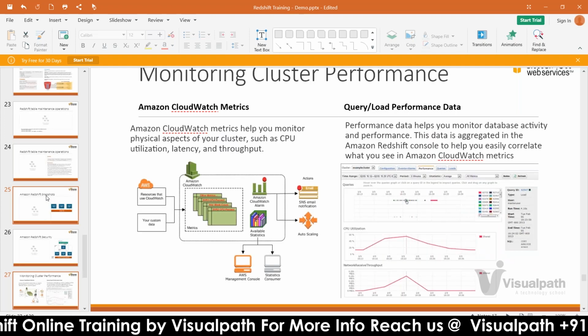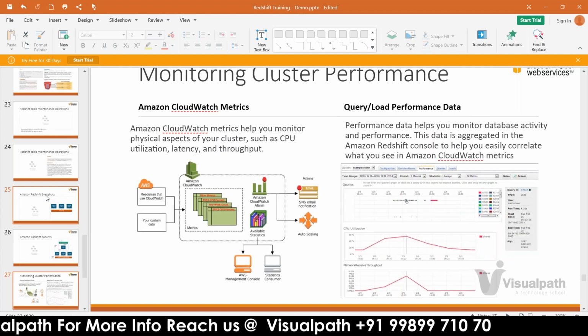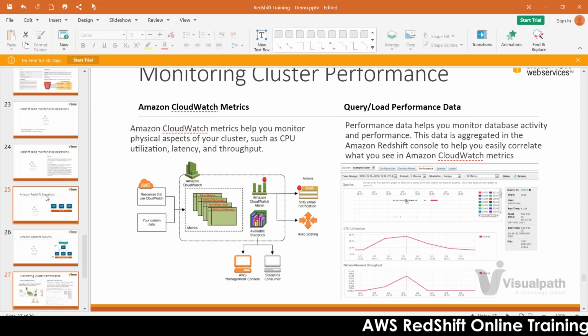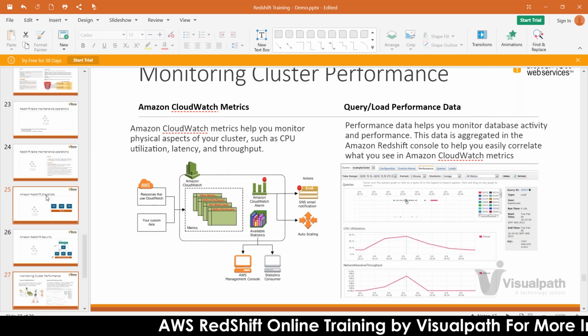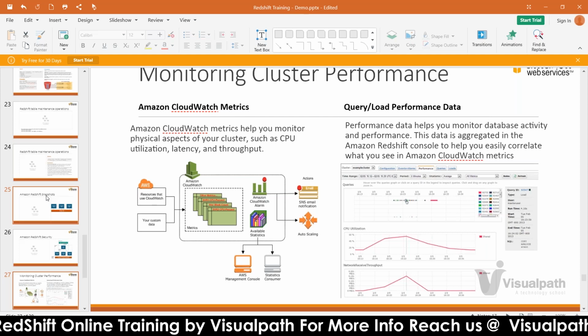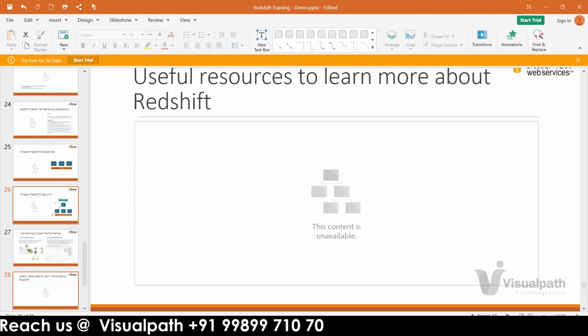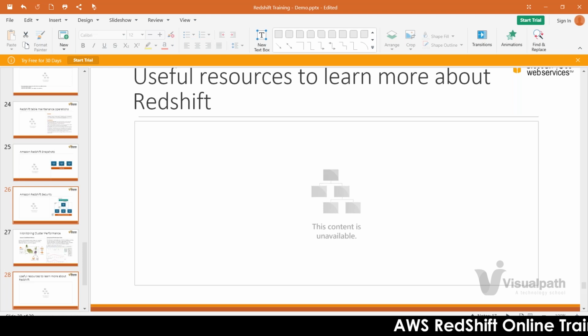And of course, monitoring cluster performance. This is also very important: how to monitor how your loads are going on your Redshift cluster, and how to troubleshoot CPU issues, IO issues, space issues. In fact, this is the advanced level. Don't worry, I am here. These are very important to troubleshoot and to reduce your Redshift cost. Performance optimization is a really nice thing, and that will make you sit on top in your company. They will identify you uniquely.